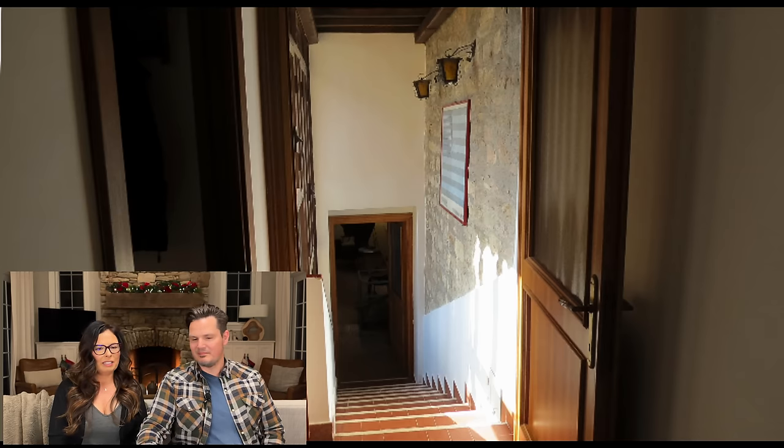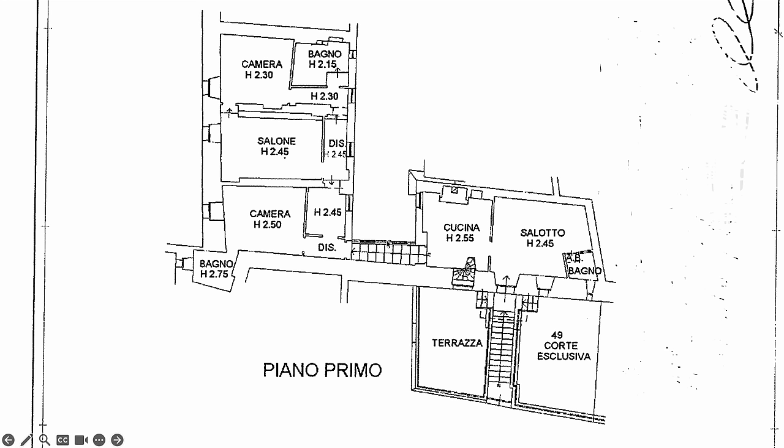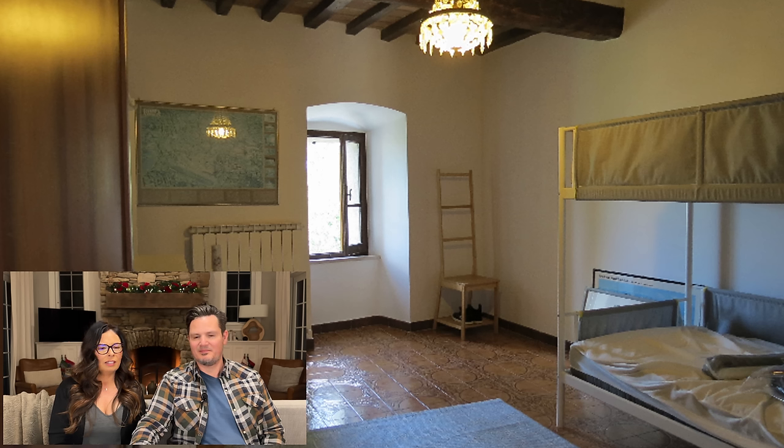Here is another view of that pretty stairway where you can see even the wood ceilings are carried through. It's so pretty. This stairway leads into a bedroom and a bathroom. Here is that bedroom — look at that beam, that must be an original beam. Terracotta ceilings, the huge thick stone wall around that window — that is serious insulation. It's going to be warmer in the winter and cooler in the summer. The light fixture we would keep that one — someone has really good taste, they put a great chandelier in there.